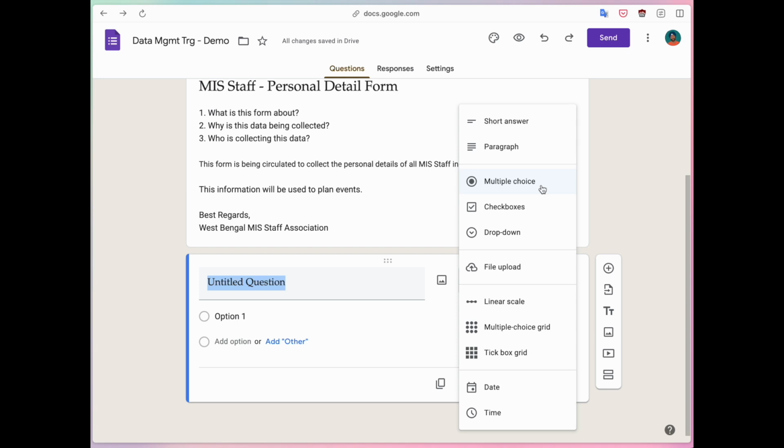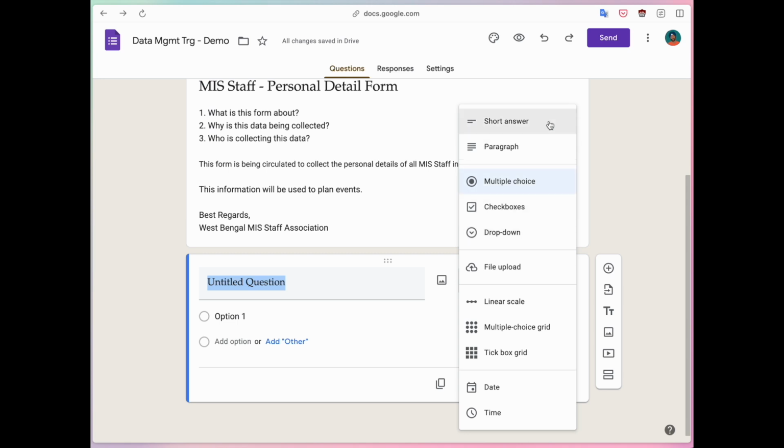But no, multiple choice in Google Forms means that you can only select one option. Whereas if you want to select more than one option, then you have to go with the checkbox option. Then you have the drop down. The drop down is same as the multiple choice, just that instead of showing all four options together, it shows them behind a drop down menu.